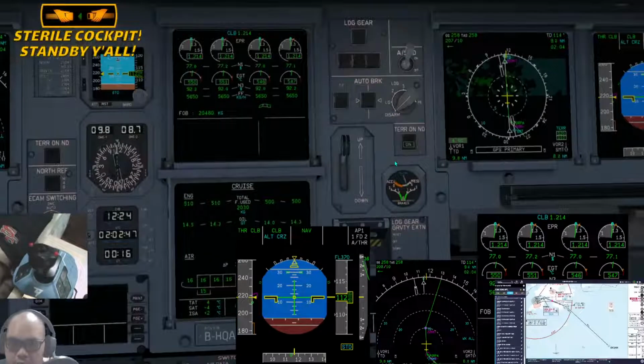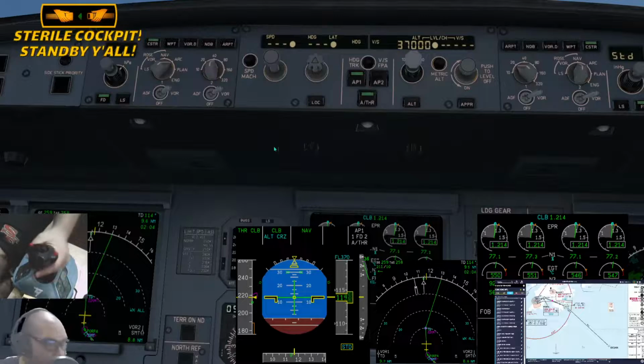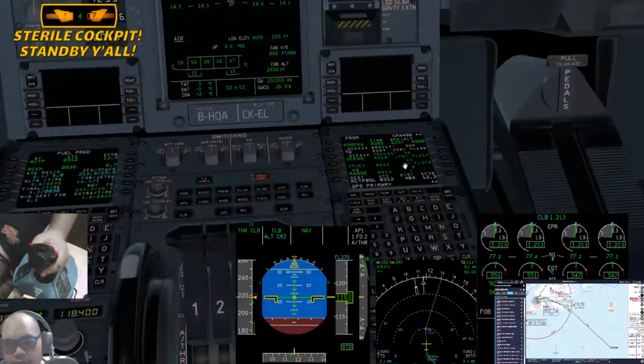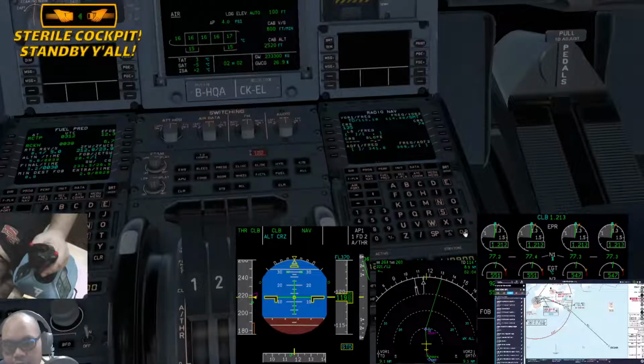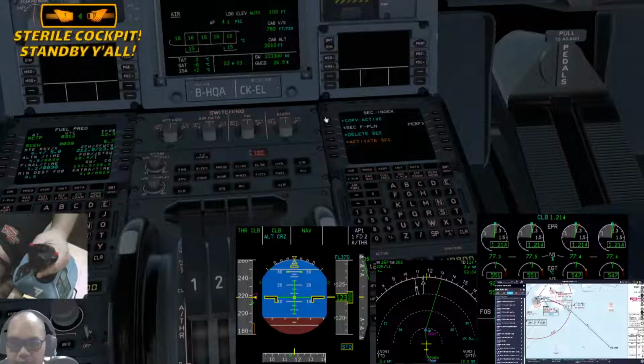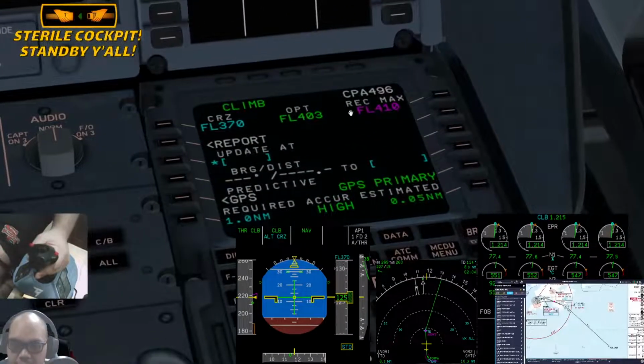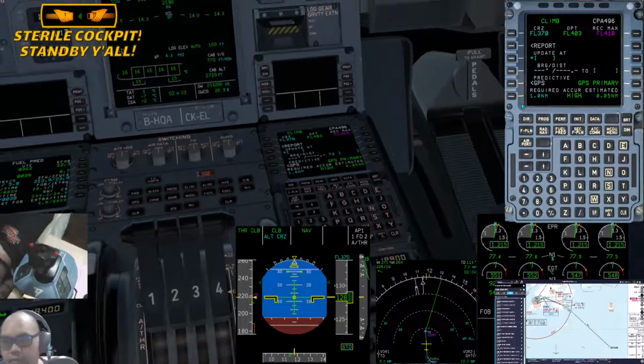That's a 642, due traffic, turn right heading 130. Airport EFIS, carrying on, ND off. Clear rad nav. That's the 642, turn right heading 130 due traffic. Copy secondary. Read prog: optimum flight level 403, recommended max flight level 410, GPS primary, accuracy high. Checked. So I would put Taipei here, 05 left. That's 642 Hong Kong.